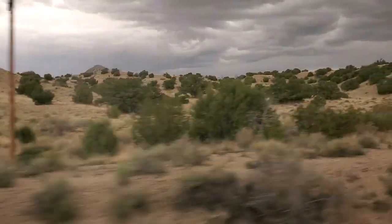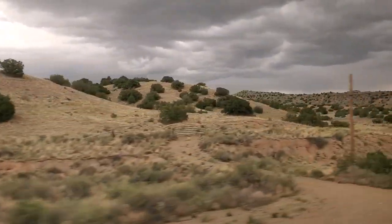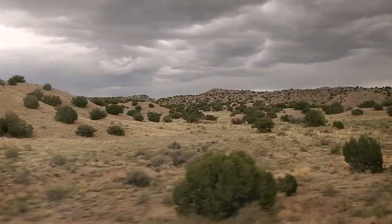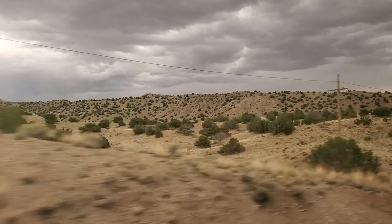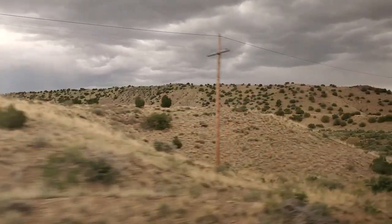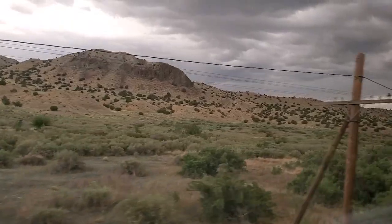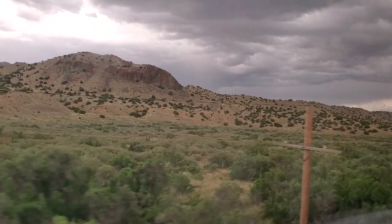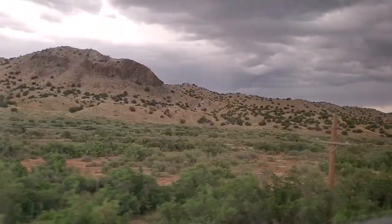Folks, as we move through this part of the state, keep your eyes peeled for wildlife. We do see a lot of elk and deer. We also see bears. I'm not talking about bears, you see the eagle for Sunday beer bust. I'm talking about New Mexico black bears. See Bigfoot, and the abominable snowman, chupacabra.